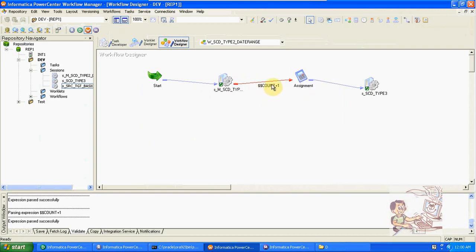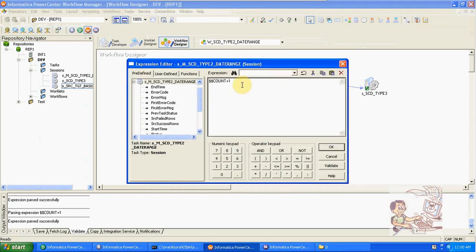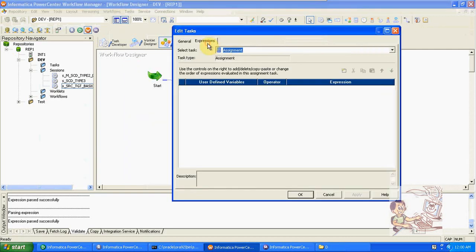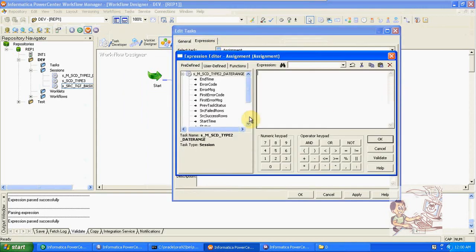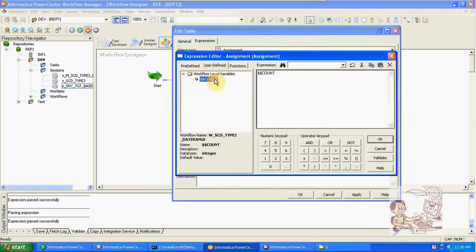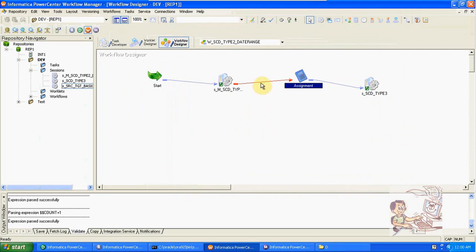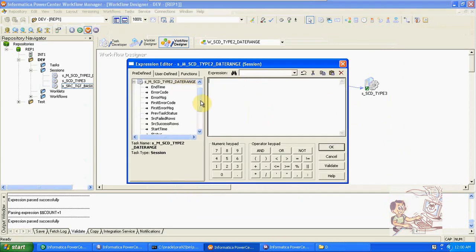Just a second, I'll explain in detail. First we need to increment the assignment value here. Here user defined, every time I'm incrementing plus 1, for every execution. Here I'm creating a condition: the first session status equal to succeeded.